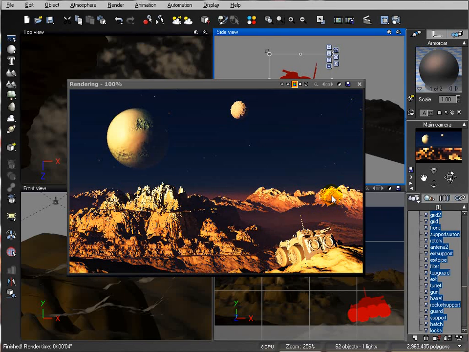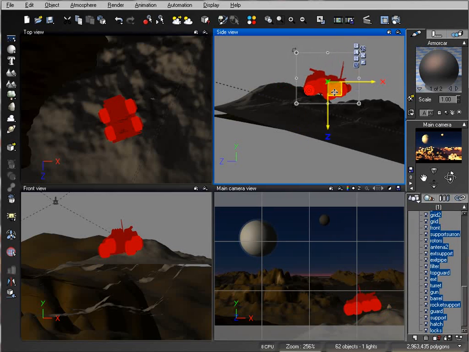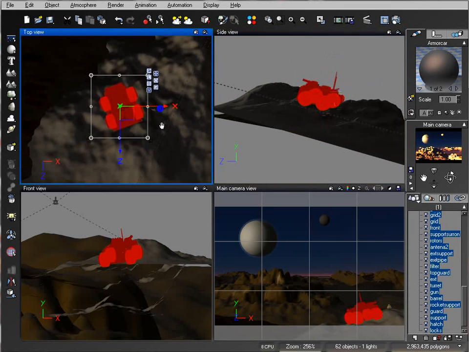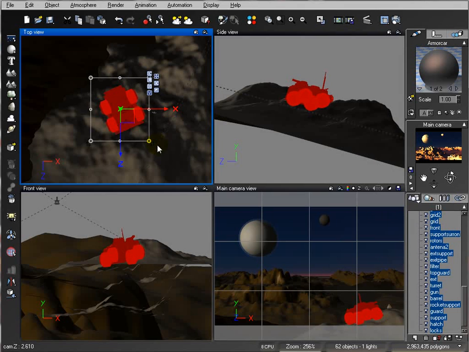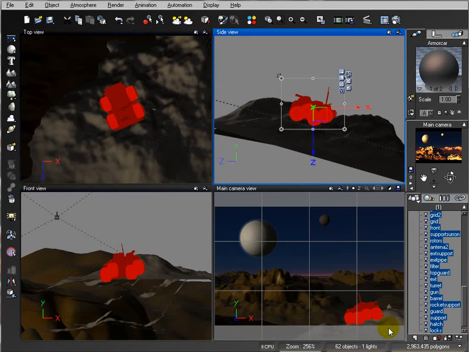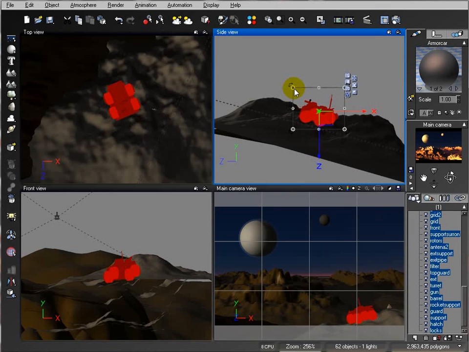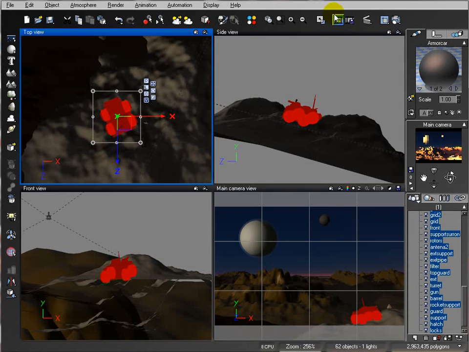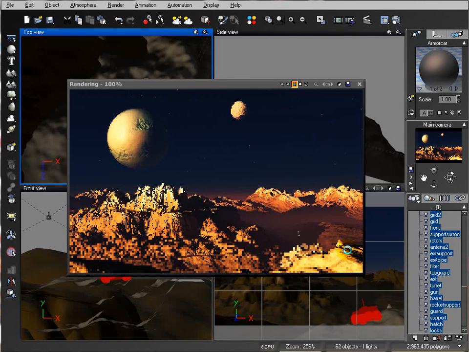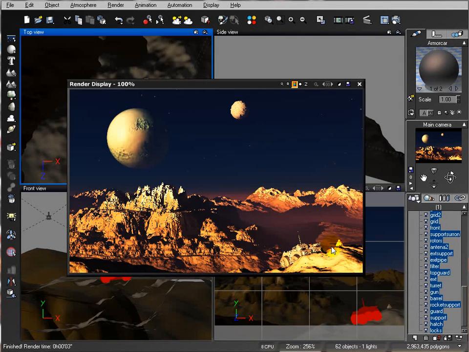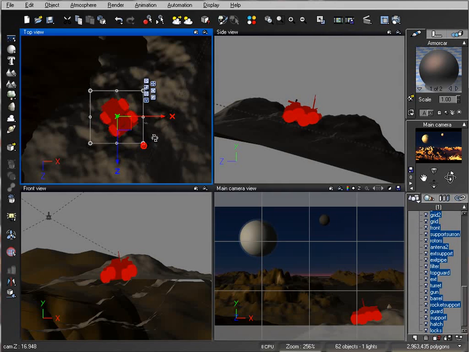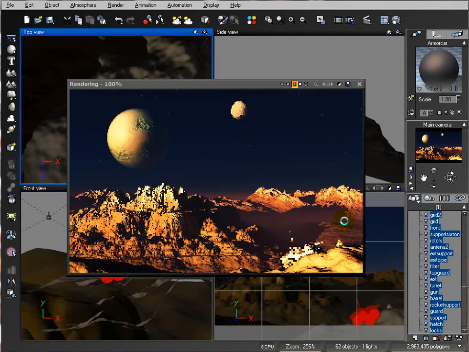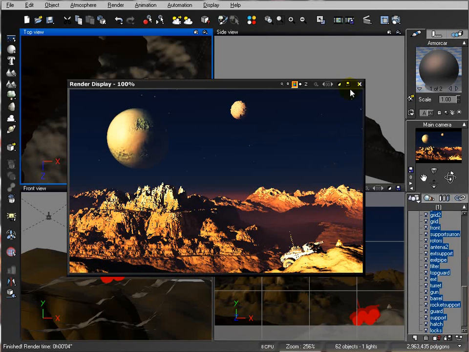Okay, it may take too long. I can spend hours just to be sure that it's positioned in the right place, but I don't want to waste more of the time. This is just an idea, so you can place it on the rocks so it will look kind of like you have some mechanical human. Maybe it was walking around, and stopped, and preview at this point. Just look around the terrain.